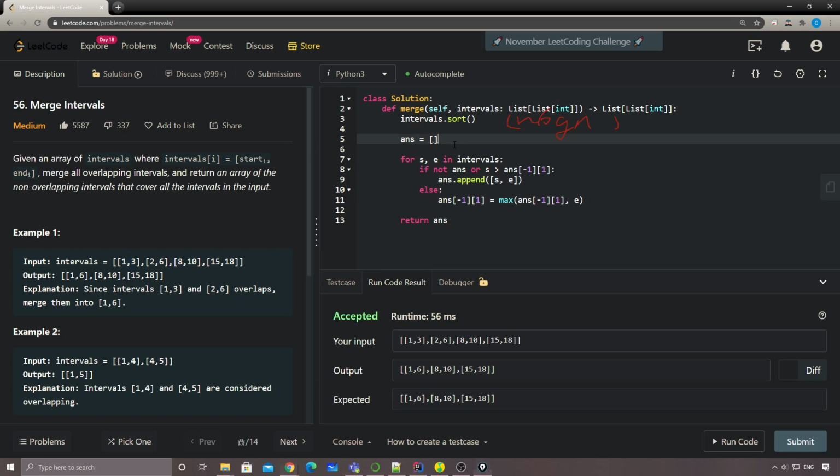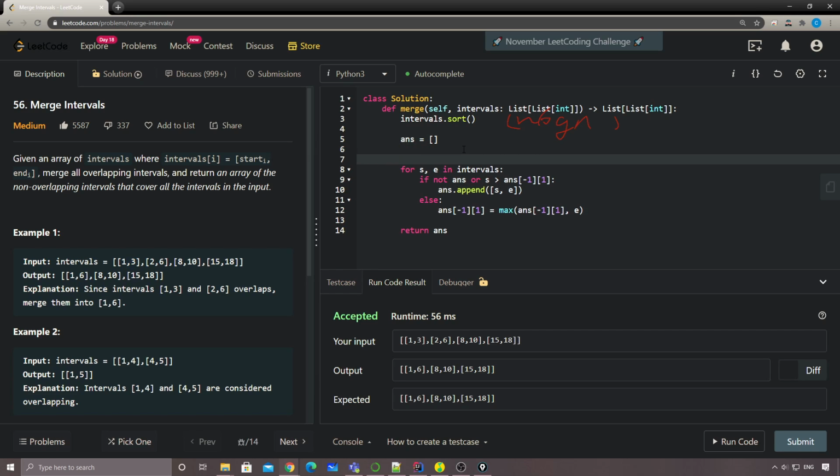So actually, after this one here, there are a bunch of other ways you can do it. I'll just write another solution here. Another solution is that we keep track of the previous start and end time.